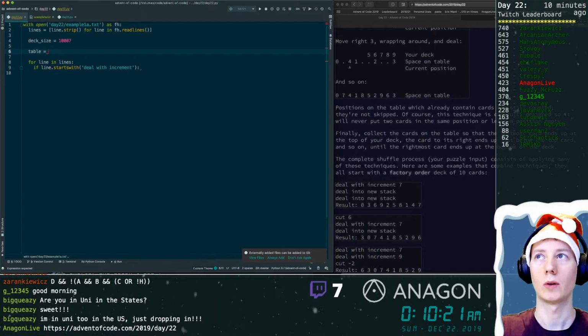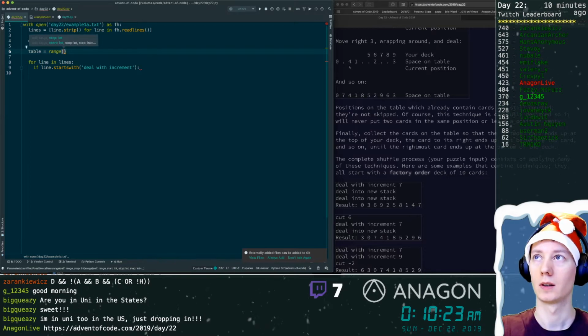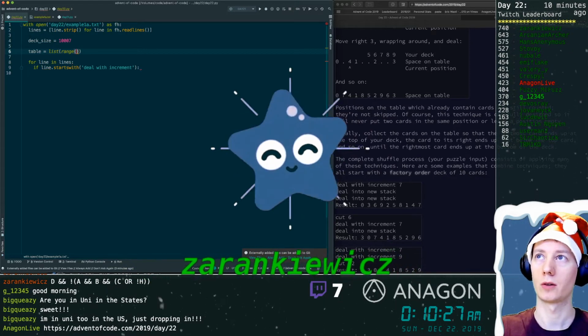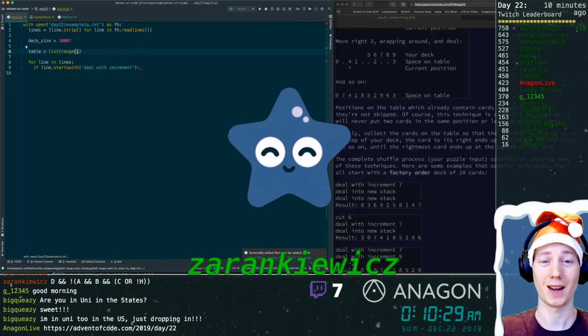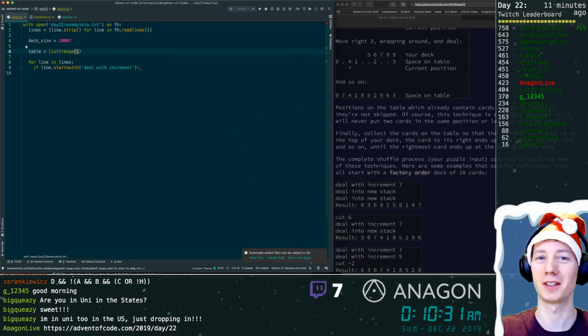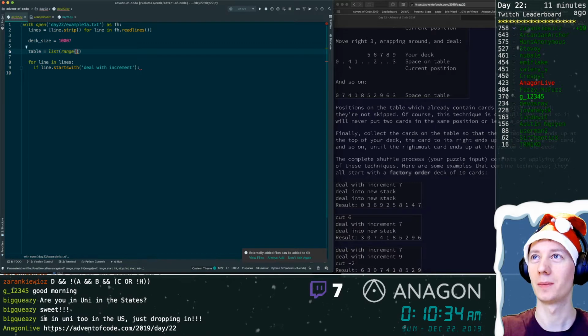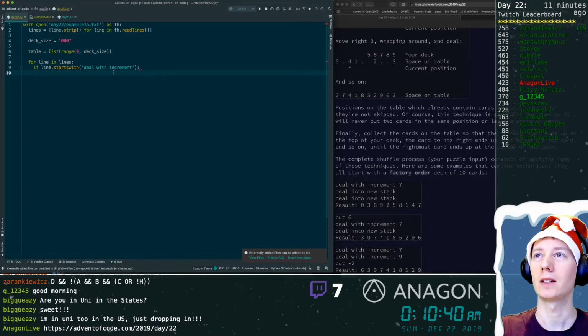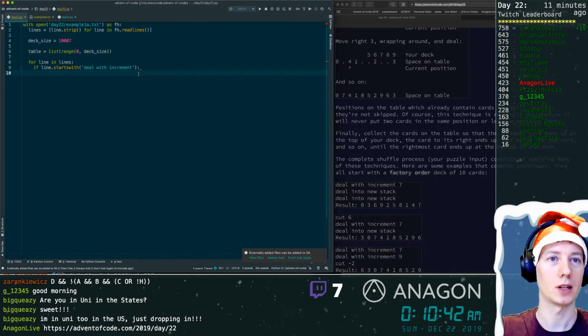We need to have a range of inputs, and I will cast it into a list right away, so we don't have a generator. Alex is already done, of course, within less than 11 minutes of time. Like this. So this is our table.